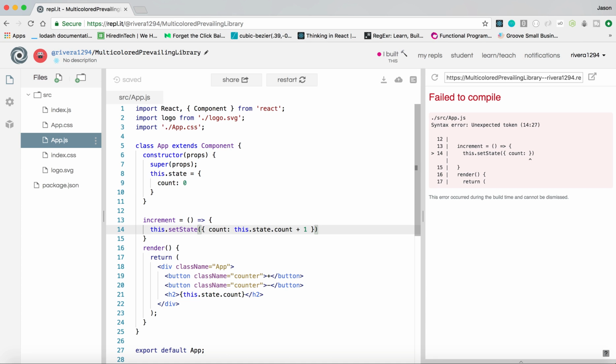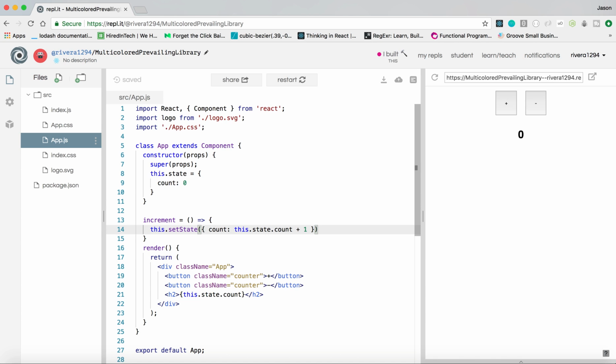And so the reason we're doing this.state is because we don't actually want to mutate the original state directly. So we always want to create a new object, so create a new state. And so that's why we're using this.setState instead of doing this.state equal to count. So, yep, that's the reason why we're doing that. We don't want to directly mutate the state. And then, okay, so we got that.